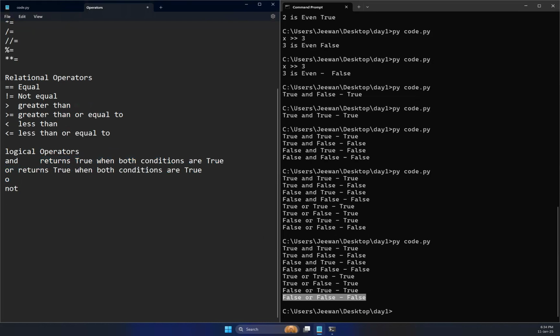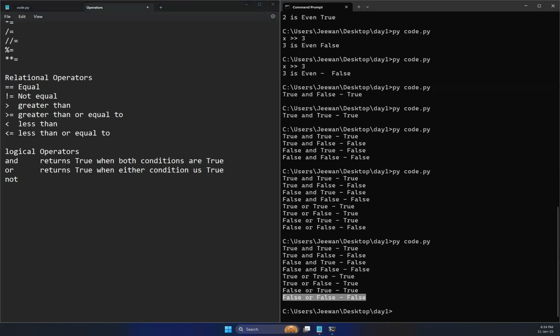Then we could say it returns true when either condition is true. Therefore, if one condition is true, that would return true. If one condition is true, that will return true.